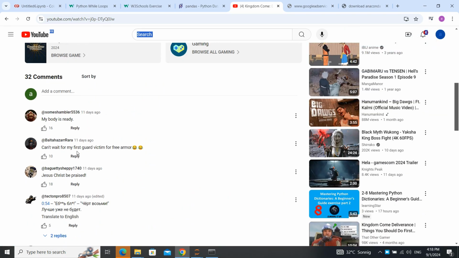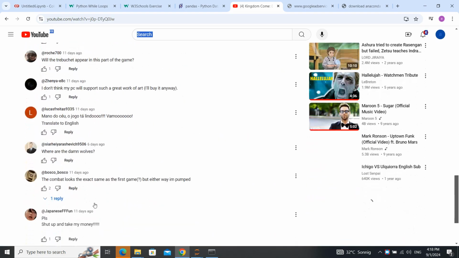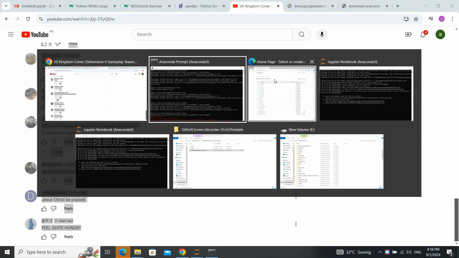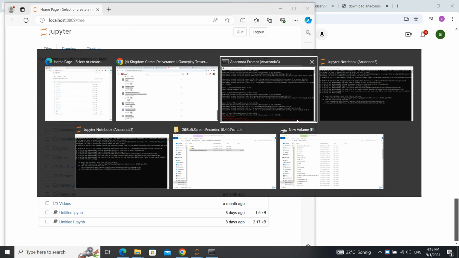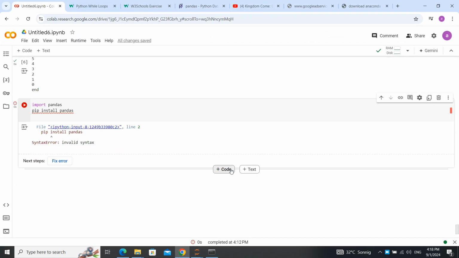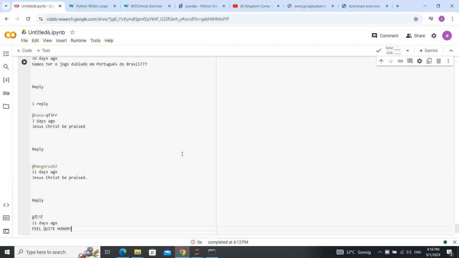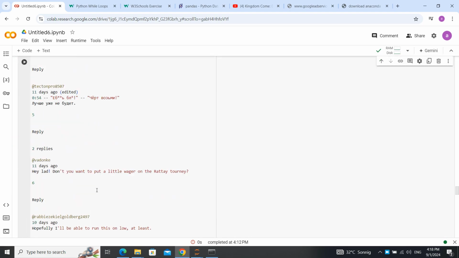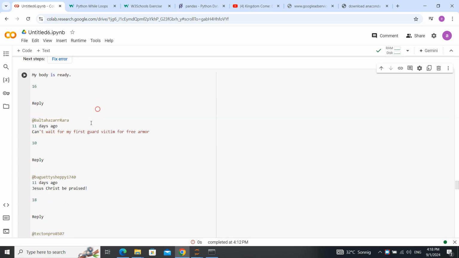We want to write a code that copies all of the comments and puts them back into our code, not like this, but more beautiful and accurate. And then we want to do something more specific with them.